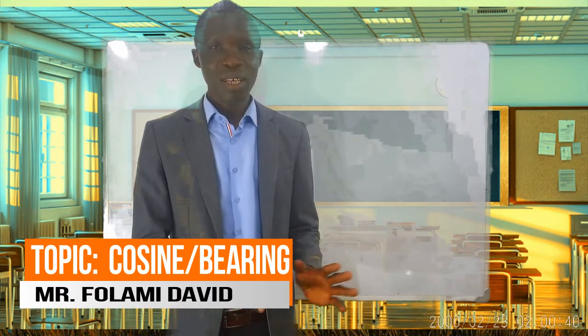Today, I'll be solving more questions on the application of cosine rule in relation to bearing. I know that bearing is one of the most difficult topics in mathematics, but it's very simple. Just because students don't know how to interpret the question, they find it very difficult. So in this class, we are going to solve questions related to bearing and cosine rule, and we are going to make it very simple. In case you have any difficulties, you can always go back to this video, watch, and you'll be able to understand. Now let's go to this question.